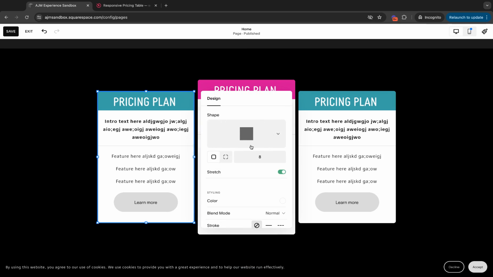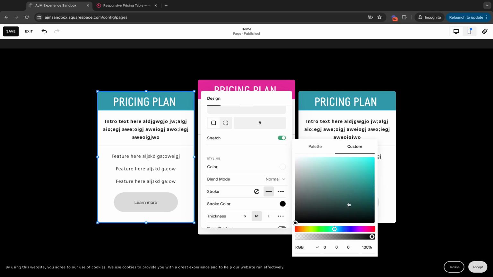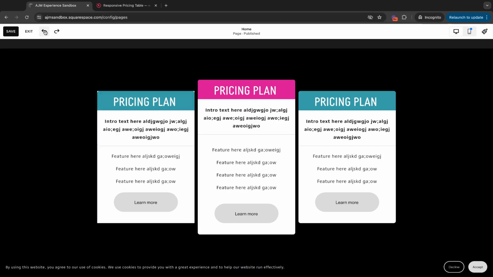If I wasn't, you can come to your shape box. You could add drop shadows. You could add a stroke around them. So let's see if we wanted to do this. Colors are about to get crazy, but you can keep going as needed there. Make sure you round the corners as necessary to match. But yeah, that's how I would add it manually.